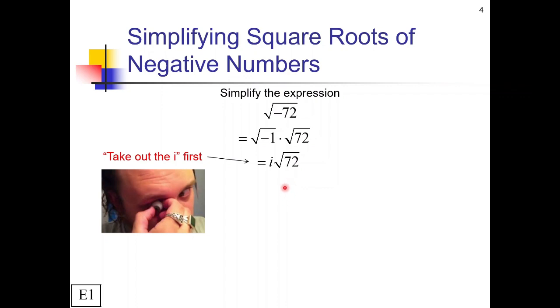All right, so if I'm trying to split up 72 into a perfect square times something else, I've got a few options. I could break it up into a 4 or a 9, or even better, a 36. 36 times 2 is the fastest way to do this. And the square root of 36 is just 6, so that's going to go next to the i that's already out here. I can call this 6i radical 2, and now that's fully simplified.